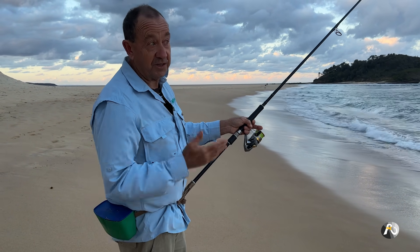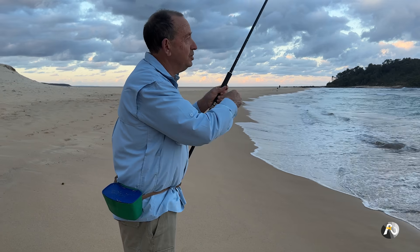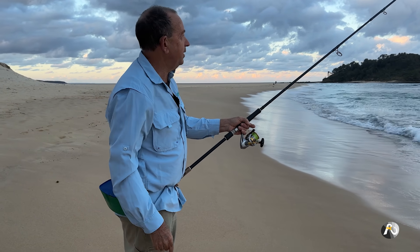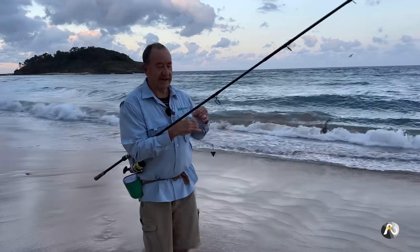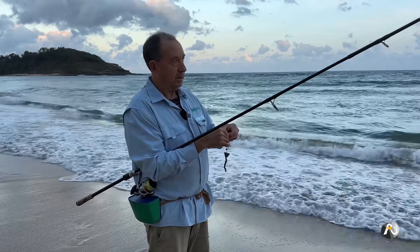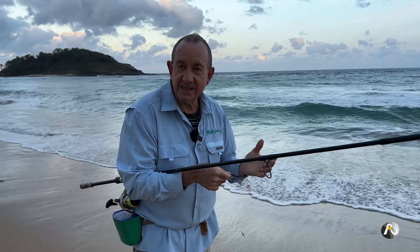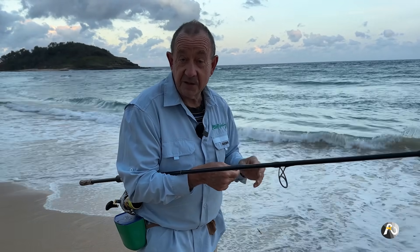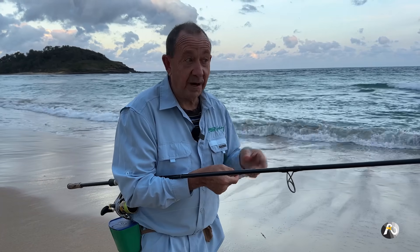So far I haven't had a bite. I'm going to pull it a little bit closer to shore because there's a little drop-off here and often you get fish right on the edge. I'm going to check my other line and chuck it out again. It's drifted to the side so I want to reposition it. The first thing is being able to detect the difference between a fish biting, a wave breaking, or your sinker bouncing across the bottom. Next is — what do I do when I get a bite? When do I actually strike to set the hook?